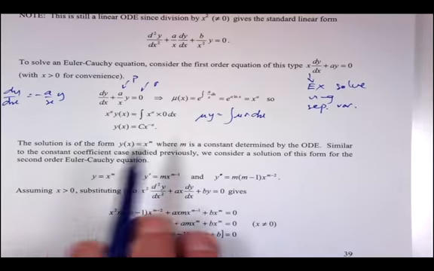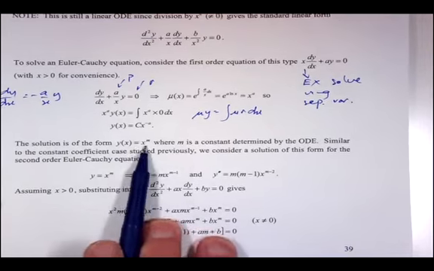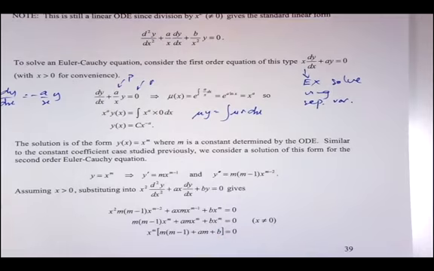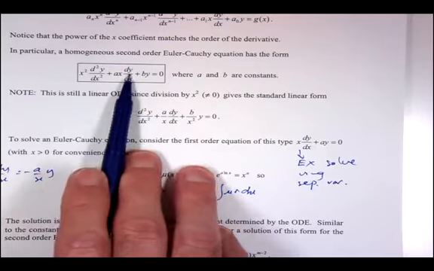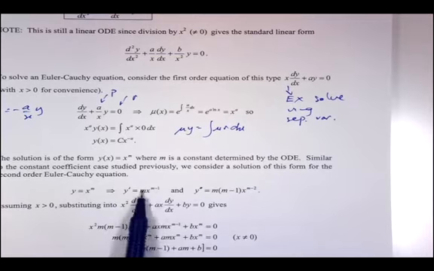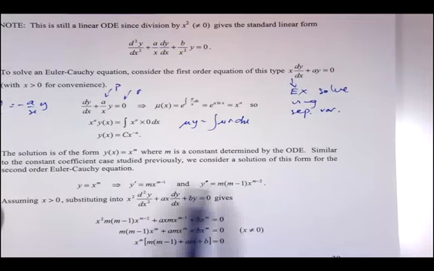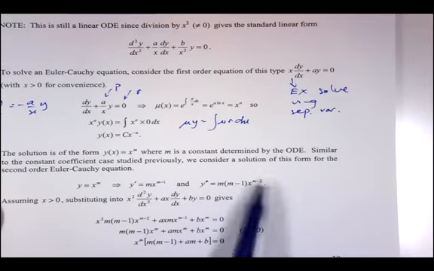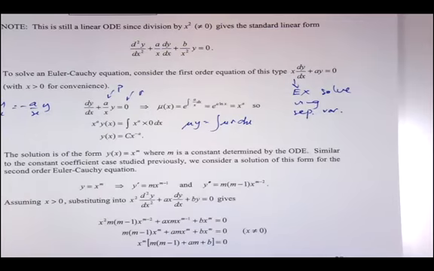So we're guessing here. We've used this approach to give us a clue of powers of x. We're guessing still, but let's see if it works. Let's try. So to substitute into here, what will I need? Well, I'll have x to the m. I'll need a derivative, and I'll need a second derivative. So the derivative is bring the power of m down, subtract 1 from the power. And then to get the second derivative, I'll do the same thing again. I'll multiply by the power. So I've already got an m there, there's the multiplying by the power, subtract 1 off the power again. m minus 1 minus another 1 is m minus 2.